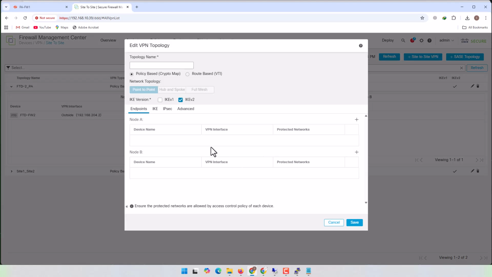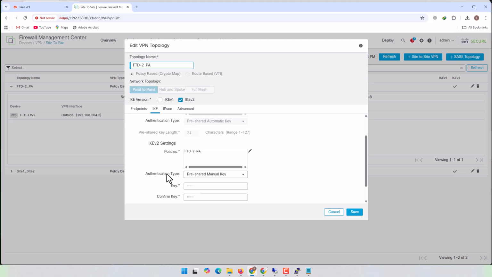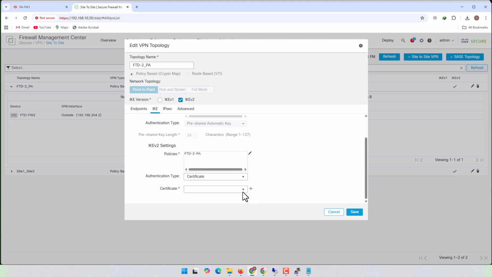we can go to the IKE section, and here you can see that I'm using the authentication type pre-shared key. Of course, I can switch that to certificate, and here I have one certificate from the previous video. I'm not going to use this. Let's add another certificate.